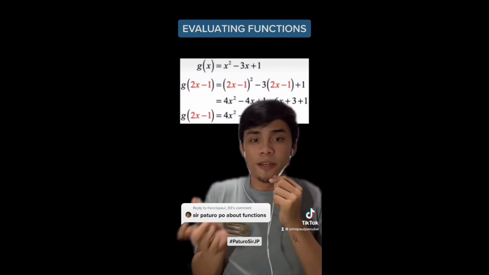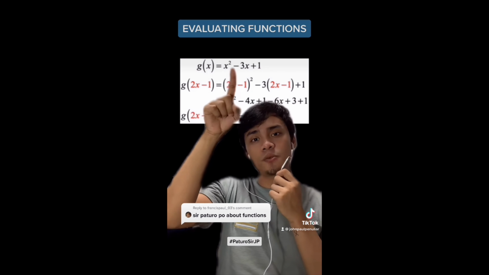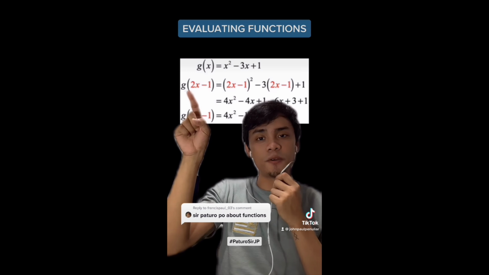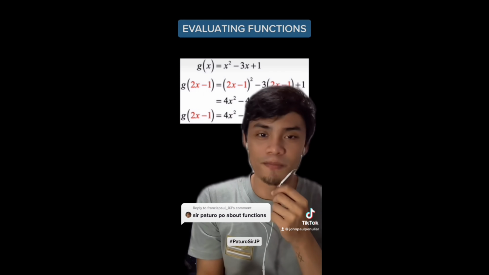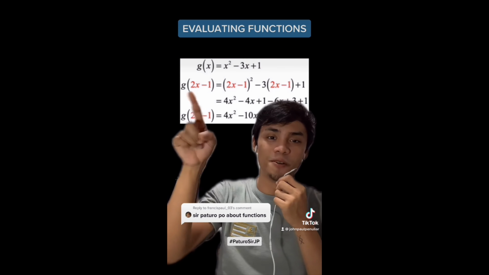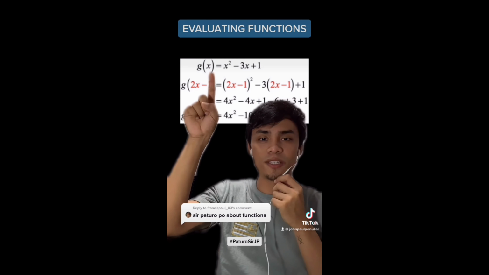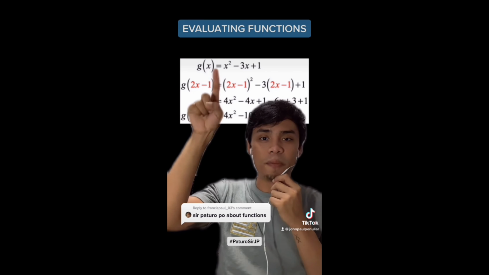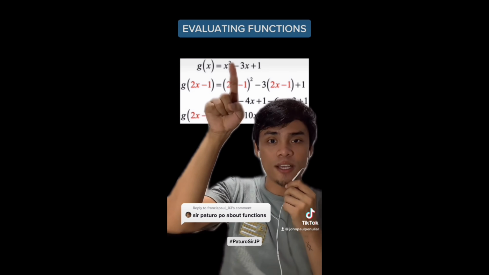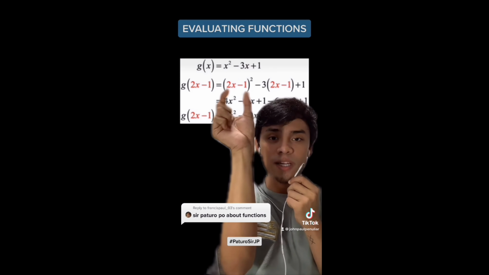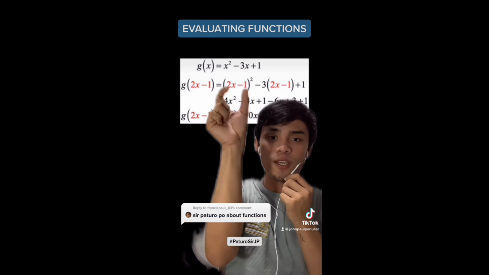Now, medyo pahirapin lang natin ng konti, pero simple pa rin 'to. If you are given g of x equals x squared minus 3x plus 1, ang hahanapin sa'yo, what is the value of g of 2x minus 1? Huwag kayong kakabahan kasi meron ulit variable dito, pero simple lang din yung gagawin natin. Ang sinasabi lang dito, instead of x, lahat ng x dito, papalitan natin ng 2x minus 1. Ngayon, x na naka-square, so yung 2x minus 1, yung i-square natin, kasi yung x dyan, pinapalitan natin ng 2x minus 1.